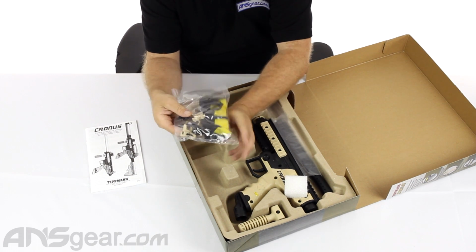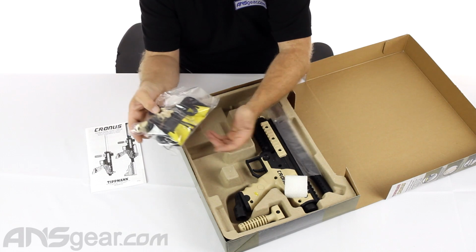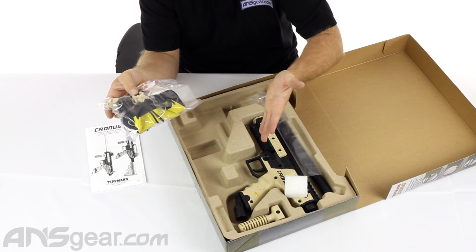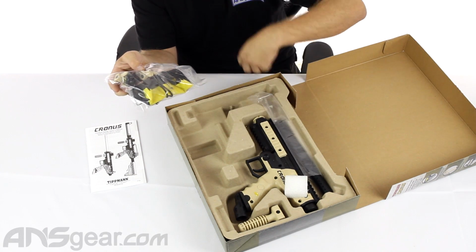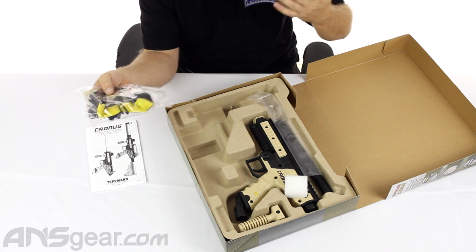And then you can see them right here, these little tan pieces. These are sights that you can stick on the top of the gun, should you want to put them on there. If you don't want to clutter up your rail system and you just want to use a red or green dot sight, you can as well.